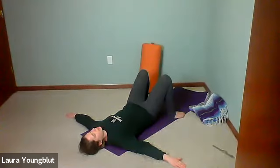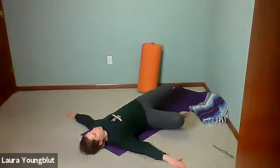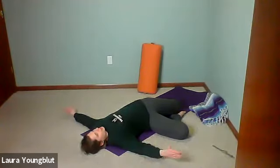Take your full inhale. Allow your knees to fall over to the right as you exhale. Allow the legs to land wherever. When you were seated, this was deer pose. This is just a supine twist.